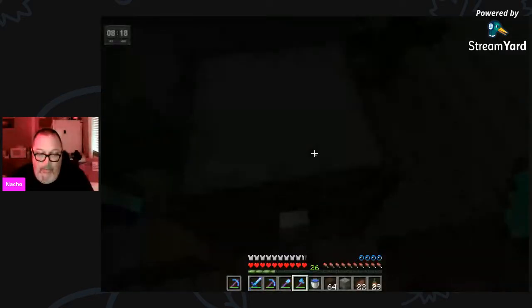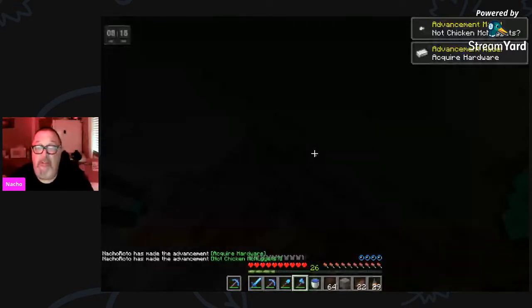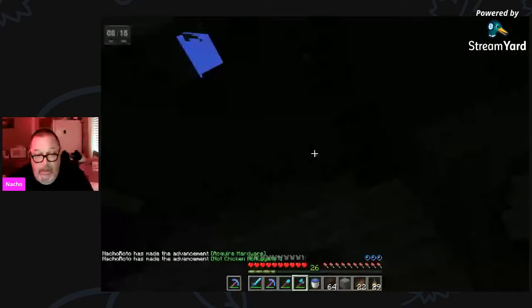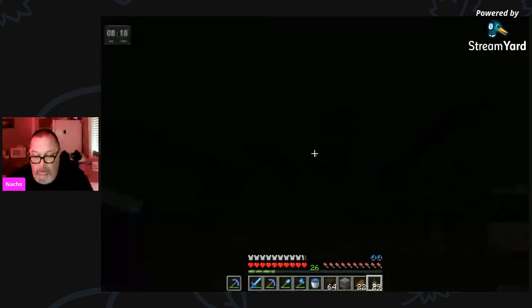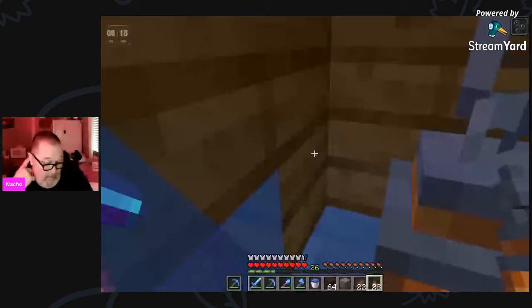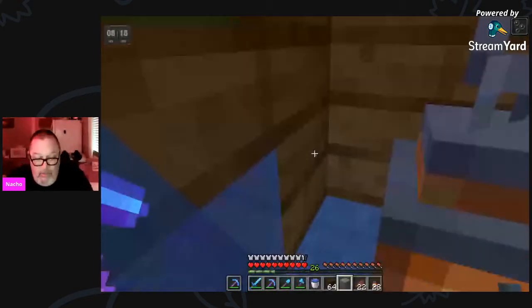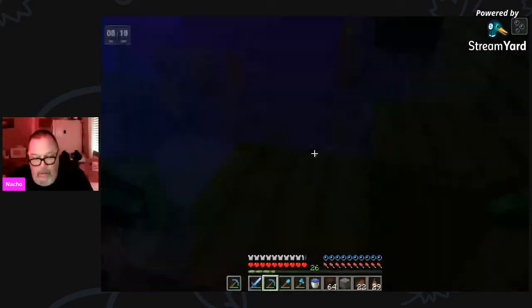And you see I'm running out of bubbles again, which means I'm going to suffocate. So my trick to that is I'm just going to die. No, I actually have a trick to this. I take one of those lanterns, they work underwater, and they always put an air box around them. And I'll just kind of hang out until I'm full of air again, and then I move on my very little way. I don't know if this would be considered cheating. I like to think of it as a loophole.